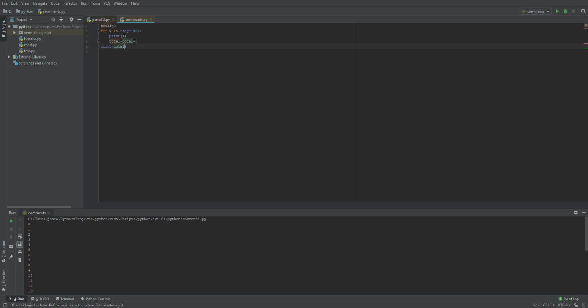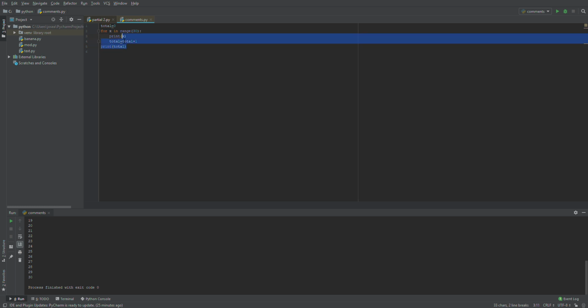So this is going to be repeated 30 times. As you can see here, up to this is 30 total. So this is why you should use for loops when you have to do something repeatedly in a certain defined range.